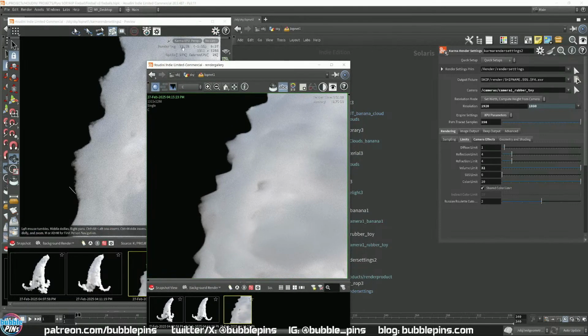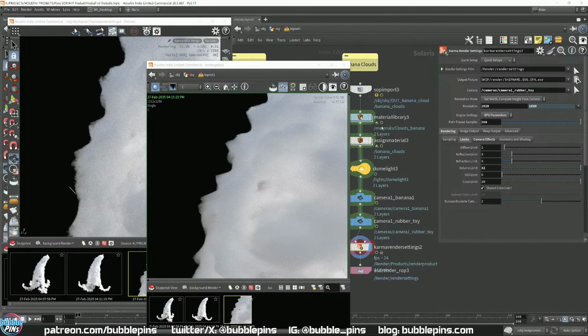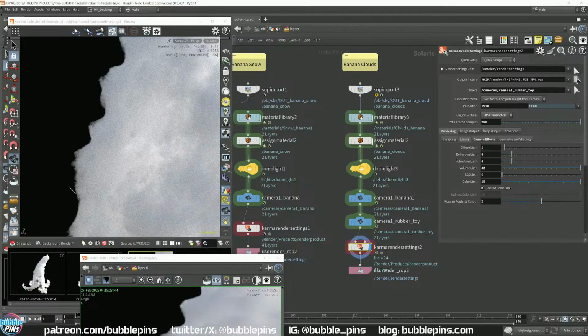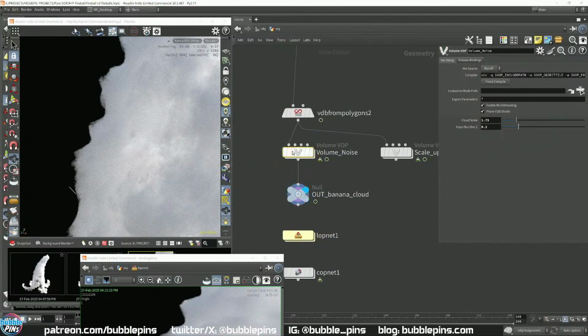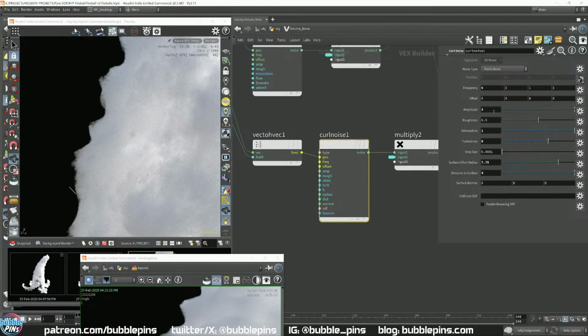Let's see, we're at 18%. Okay, let me try and... Oh, by opening this, it jumped all the way there. Okay, let me go back. Let's try and take the curl noise and pump it up to see if we can really tear out the edges, because that would make it look more cloud-like. Hopefully. 6.